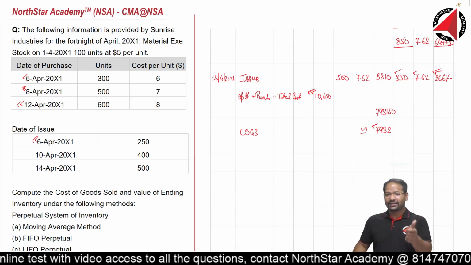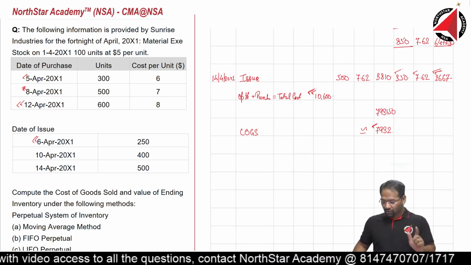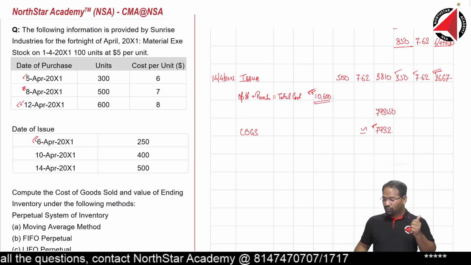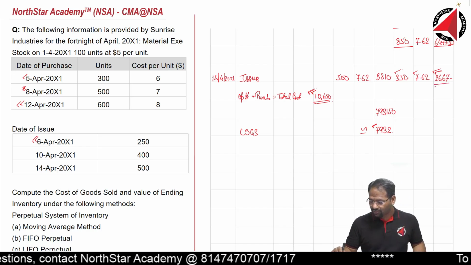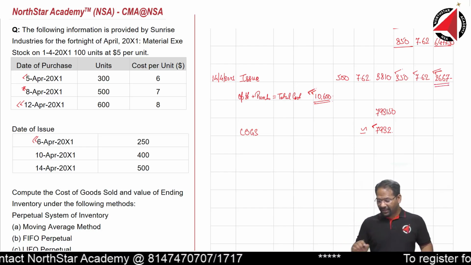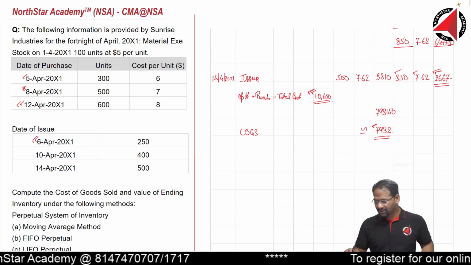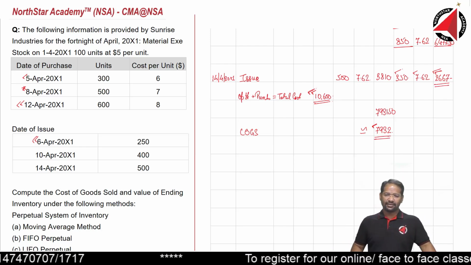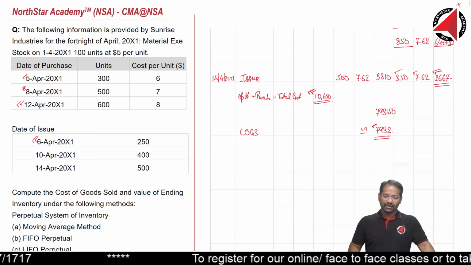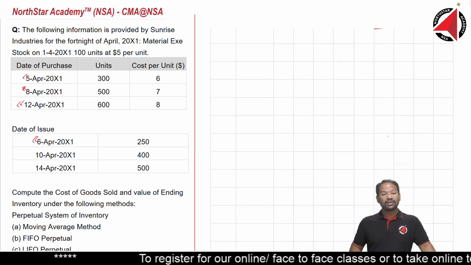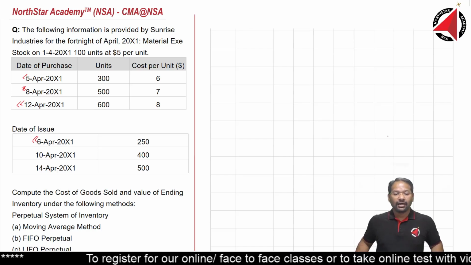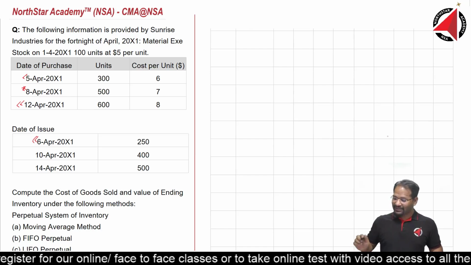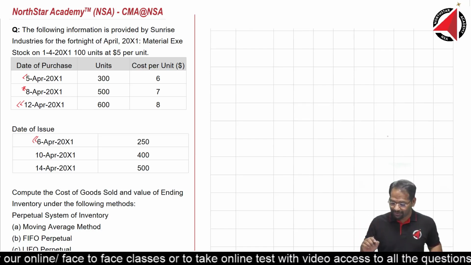So quickly, three things, note it down somewhere. The total cost of purchase is 10,600 including opening stock. The total value of our closing stock is 2,667 and total cost of goods sold is 7,932. There is $1 difference, rounding of error is there, which you can ignore. Now we are going to solve the same question under which method? Under FIFO perpetual method. You are ready? Yes, let's get started. Under FIFO perpetual method.